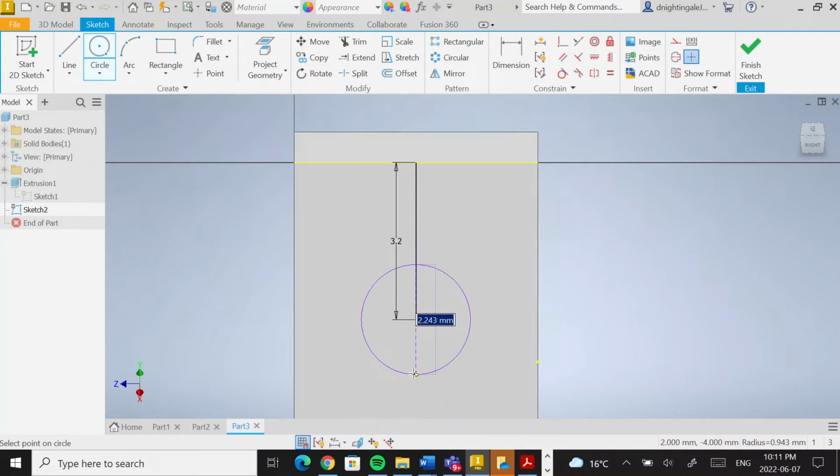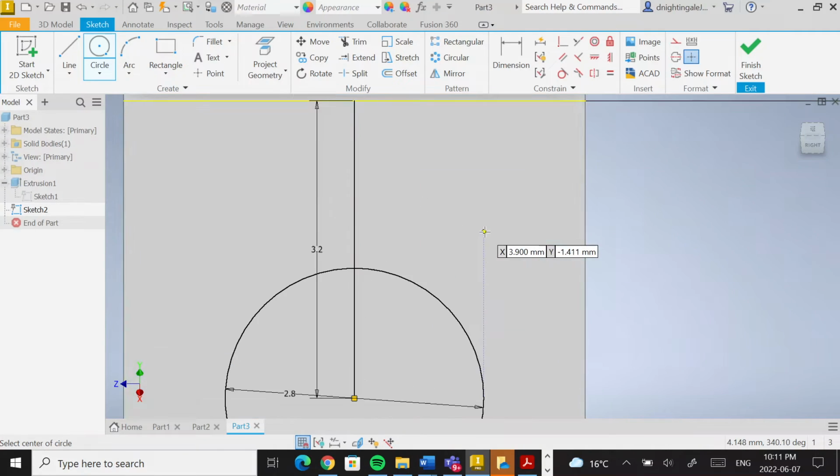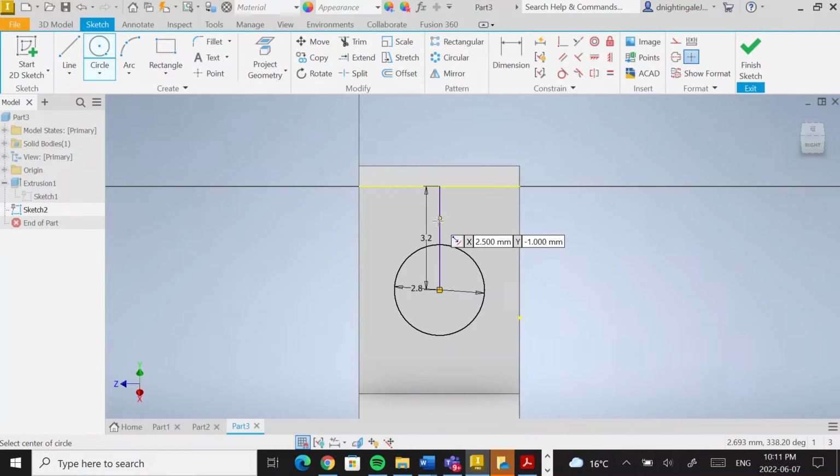One of the main differences, again, between Inventor and AutoCAD is that by default the circles are drawn in diameter rather than radius. So the radius was going to be 1.4, so that makes the diameter 2.8. So I'll type that in, and there's my circle. Now I can absolutely leave that line in, it doesn't really matter.